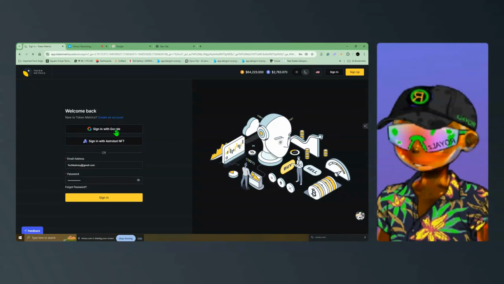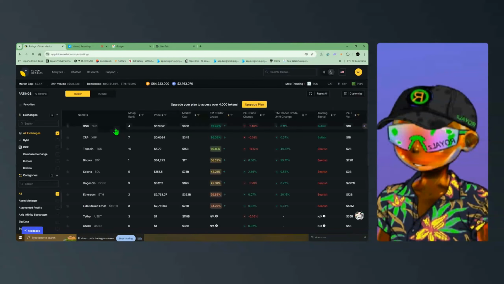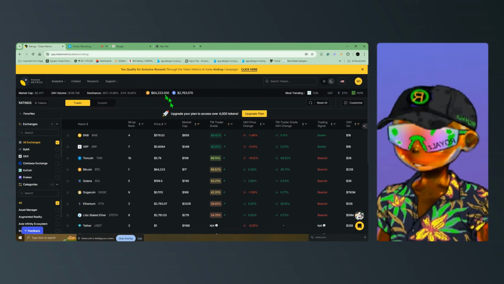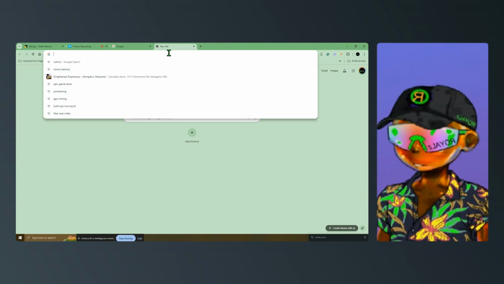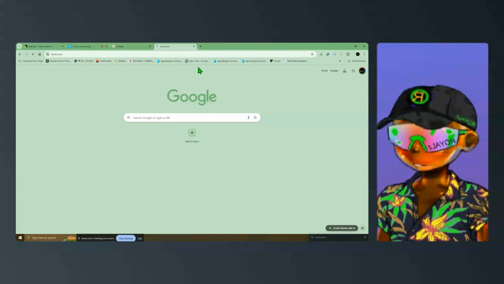And then just when it comes to analytical research with investments, this is from an investor and trader's perspective. Now, if we want to actually look at blockchain activity, that we would also pair with the information that we find on Token Metrics. So we can go to something like Dune.